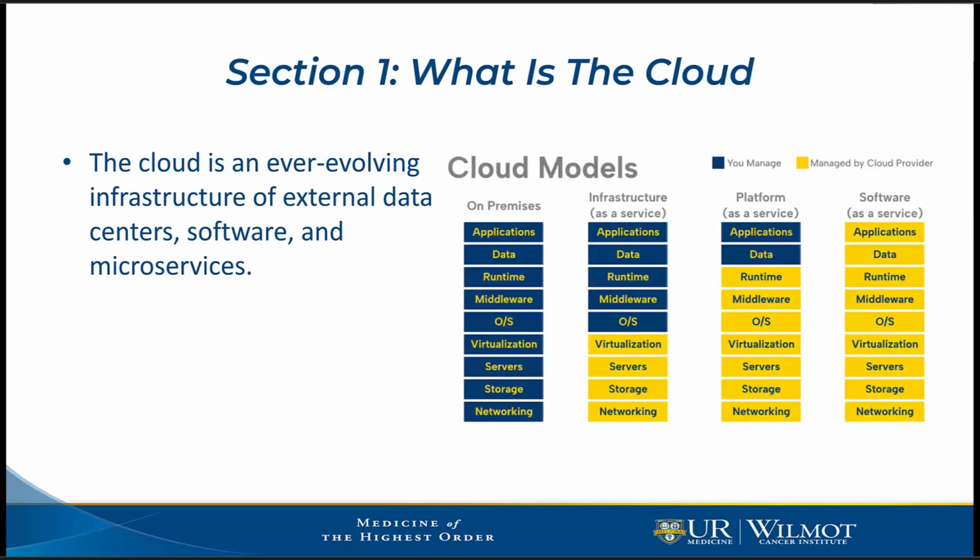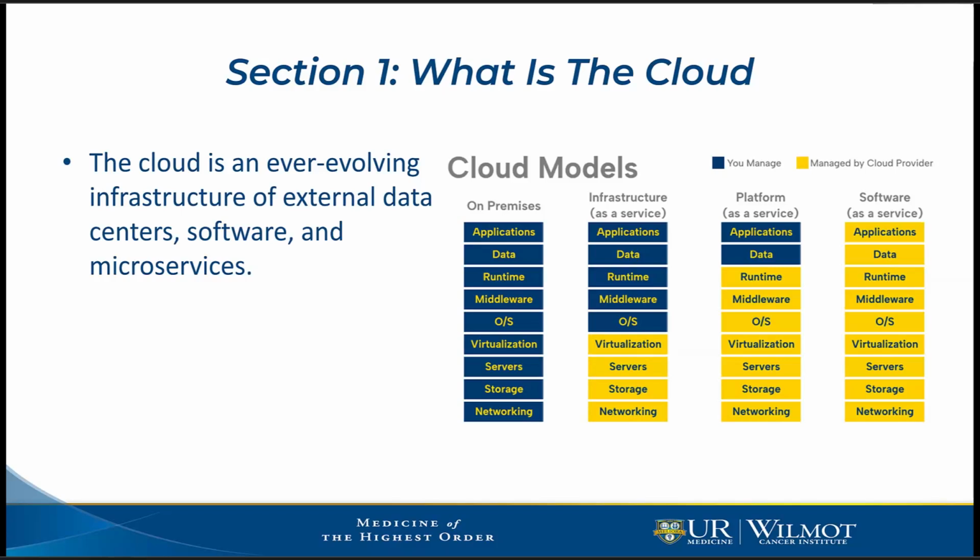Just to give you the basics of the comparison of on-premise versus cloud models. In the beginning, there were 3. You had infrastructure as a service, platform as a service, and software as a service. And as you can see from this chart, depending on what the offering is determines how much of it is managed by yourself or how much of it is managed by your cloud provider. Offloading those different items to the cloud provider is just less for you to have to do, but it's also less control that you have.